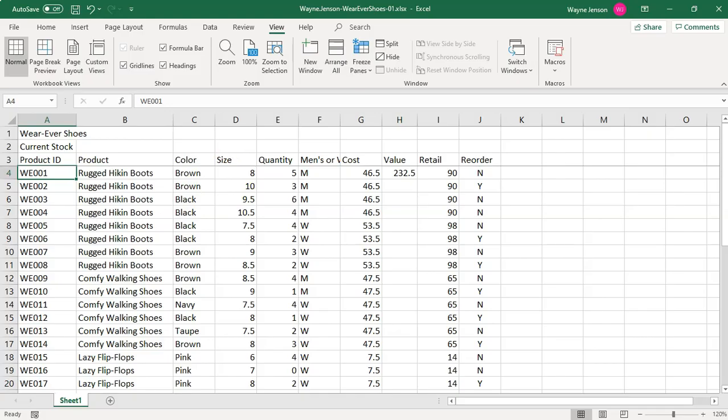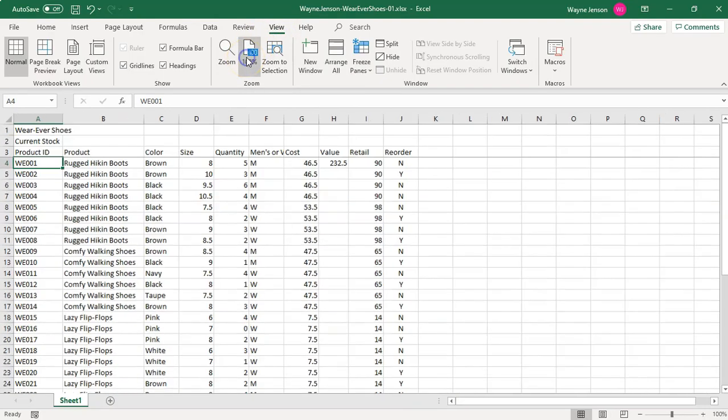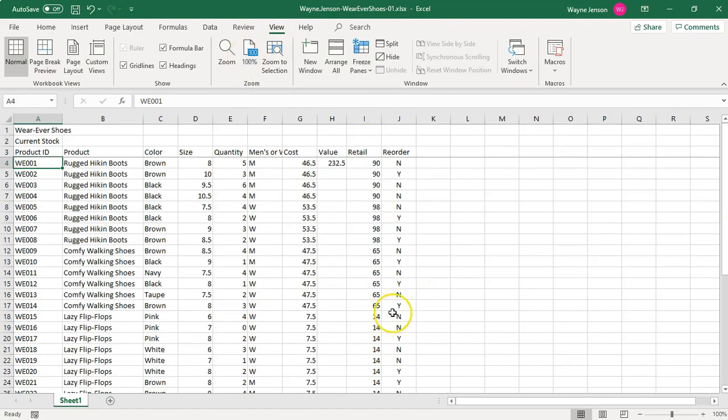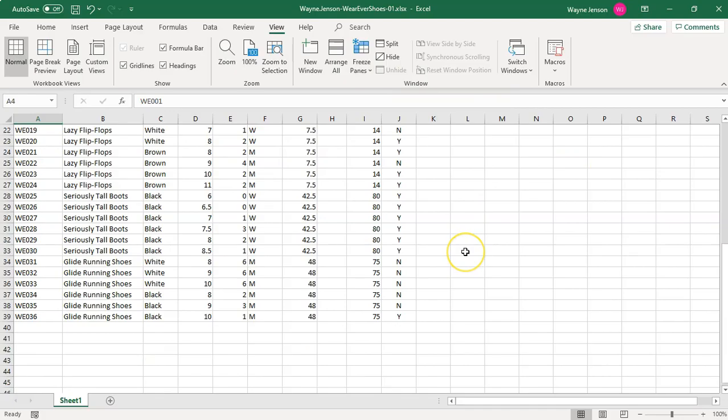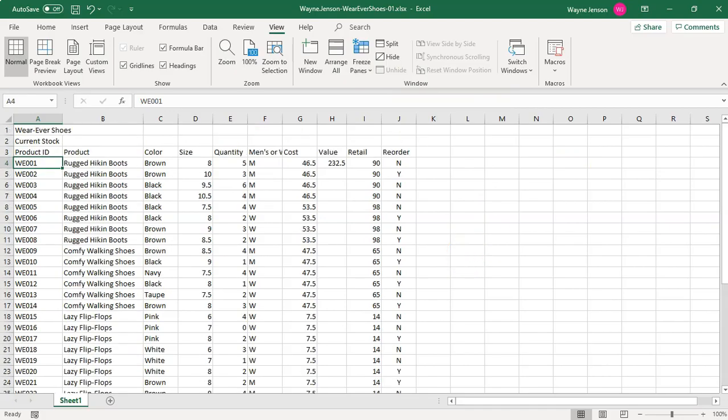Okay, for step number 3, we're going to change the zoom size and unfreeze the pane. So we're going to click the 100% button on the view tab in the zoom section. And that makes it 100%. And then we're going to click the freeze panes button again and choose the unfreeze. So we're going to unfreeze the panes. And now that solid line went away. And if we scroll, the headings go away. See? Okay, and then we're going to click cell A1.